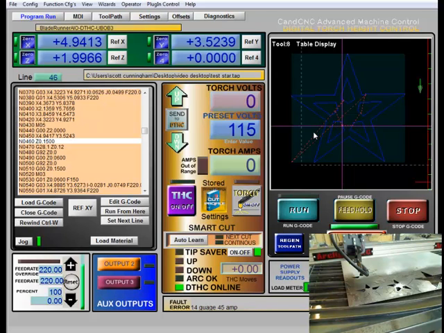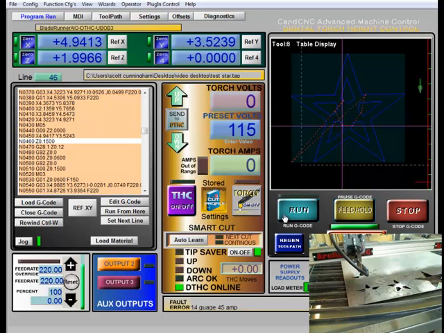If you ever have a problem with tip-ups or really anything, if you can avoid an e-stop, not feed holding during the cut, and solely feed hold on the rapids, you're going to save yourself a world of trouble. Because at this point, I can come over here, fix a tip-up if there was a tip-up. I could take my torch off, replace my consumables, do whatever I need to do, clean off the rails if there's something in the way, and then I can simply hit run, and it will pick up from where it left off and continue cutting.